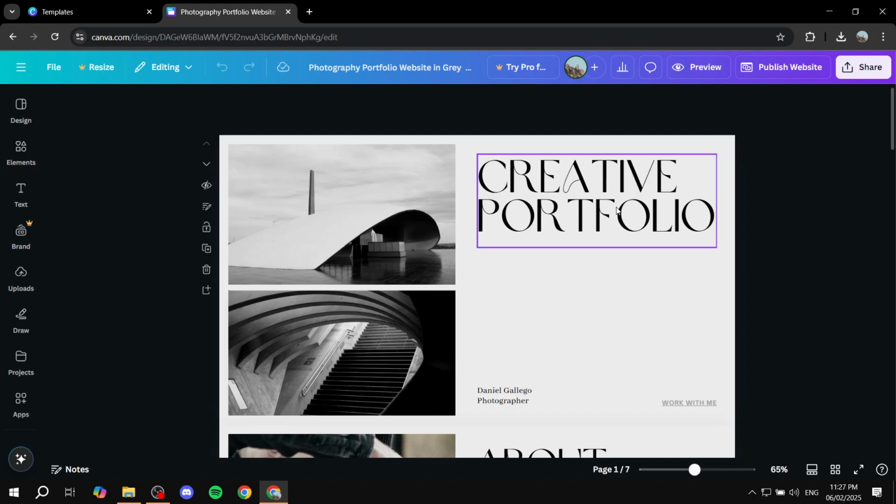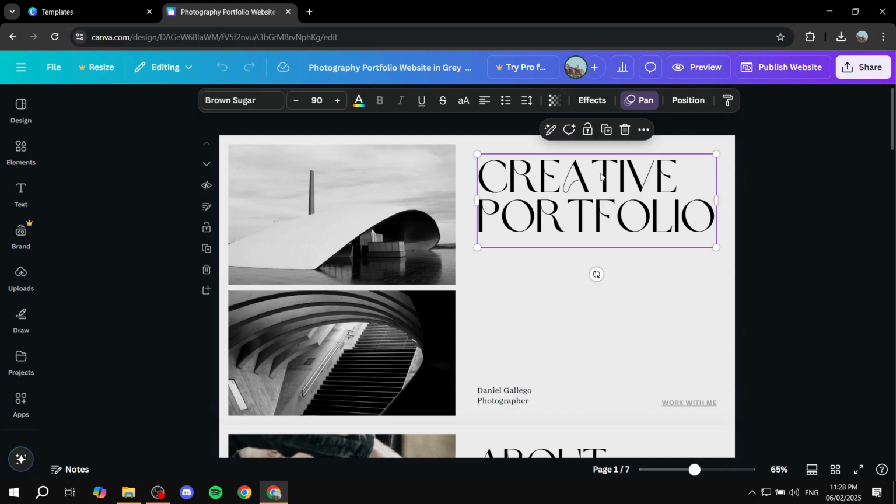So if it's text, to edit the text, it's very simple. Click on it once to open up the bar on the top here, which is going to show you more settings. For example, the text color, the different font that you want to use, the font size. If you want to make some text bold, italics, underline, strike through, or even set up more things like bullet points or numbered, and also alignment options and so on, even transparency and effects if you want to.